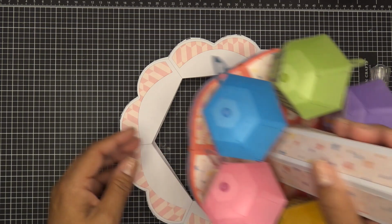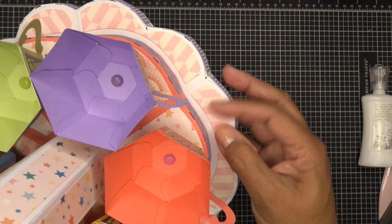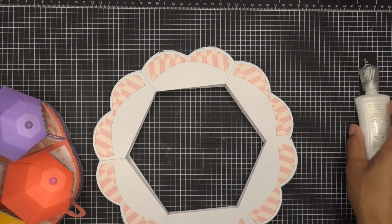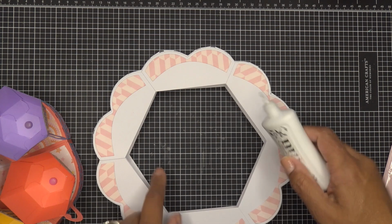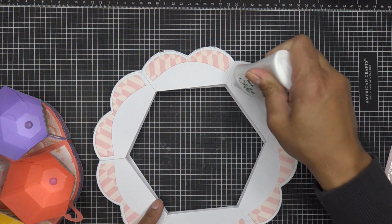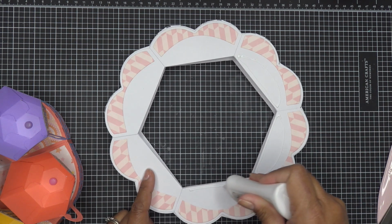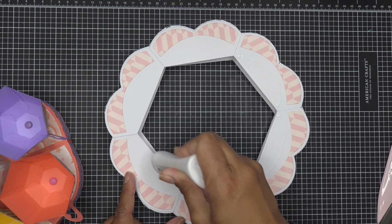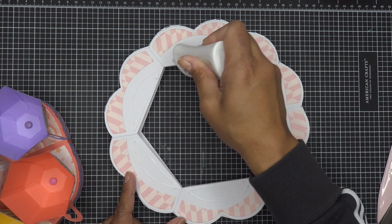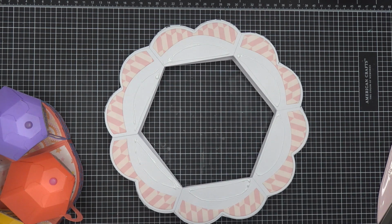We're gonna bring this guy over, and basically you're just gonna adhere this to this guy. There is a little bit of a space, not quite a quarter inch, but maybe a little bit less. So, if you want to put the glue here, which is probably what I'm going to do, because this opening is larger than what we have going on over there. So I'm gonna put the glue here and just kind of follow that area. Again, hot glue for a project like this would be really great. You're going to want to work pretty quickly with that, though, if you're outlining this with hot glue. It does set up a little bit faster than other glues, but this is great.